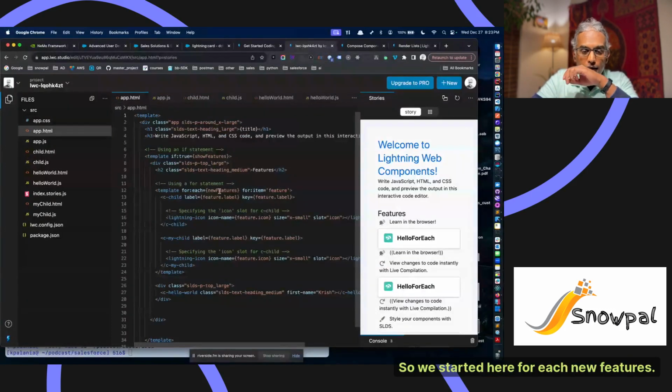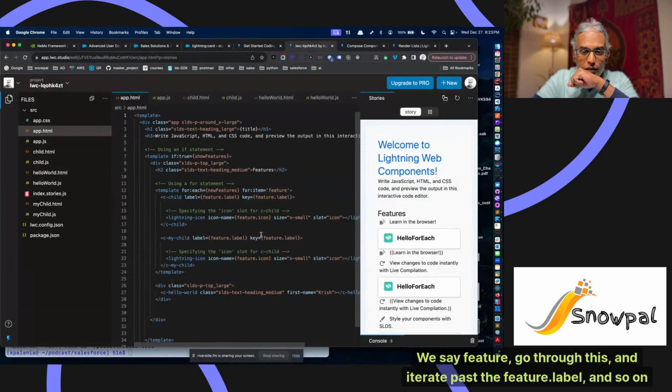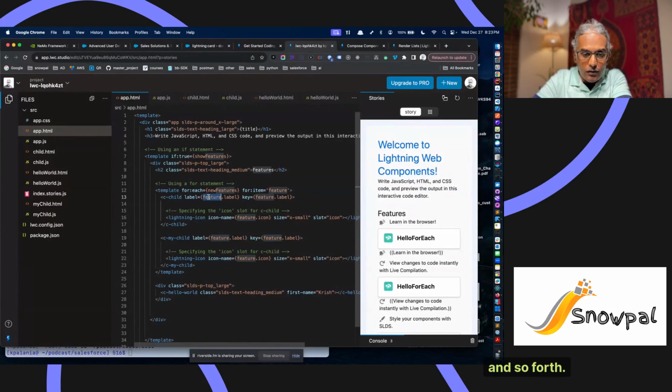So we started here. For each new features, we say feature, go through this and iterate past the feature.label and so on and so forth.